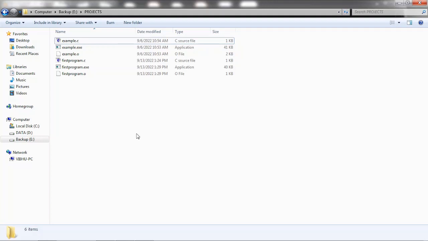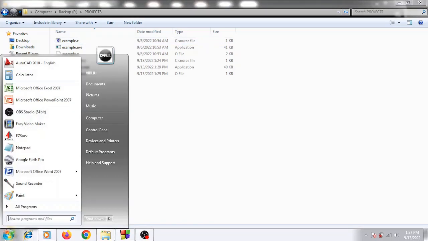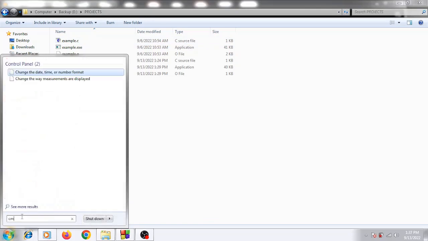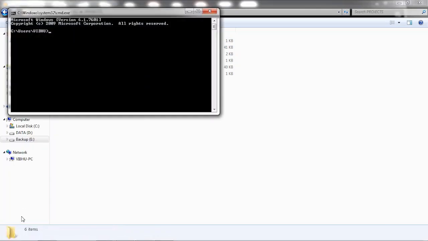Whenever we build and execute a C program, an executable file with a .exe extension will be created with the same name as the C program in the folder where that C program exists. We can now run the application even from the DOS command prompt. To do that, open the command prompt using cmd in the Run utility. Now change the directory to e:, then go to projects.